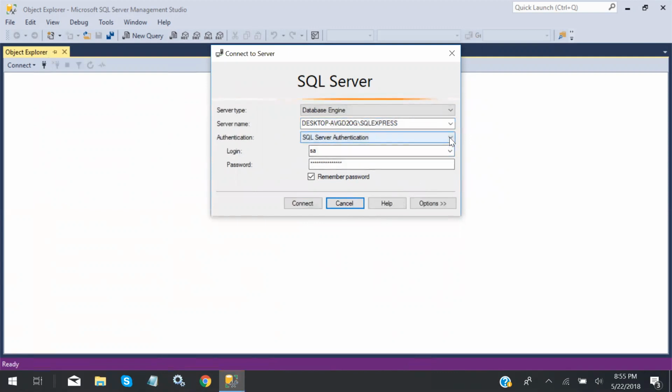And we're going to connect using Windows authentication. Now, there's two ways to connect to an SQL Server. You can connect via Windows authentication, where the SQL Server is owned by the administrative user on the Windows box, or you can authenticate to the SQL Server with a username and password pair.